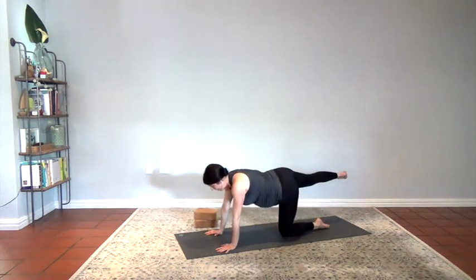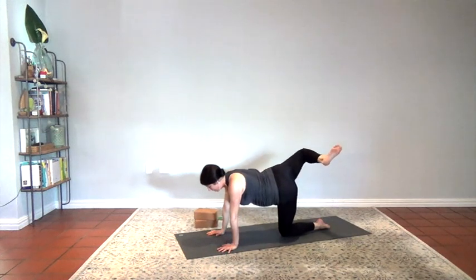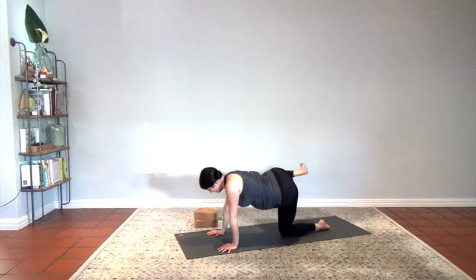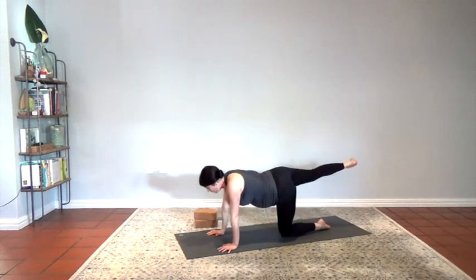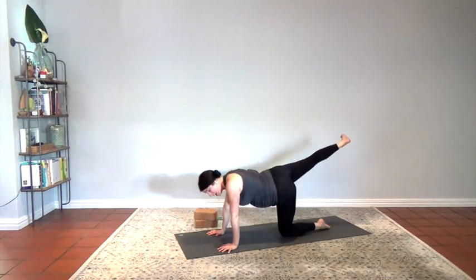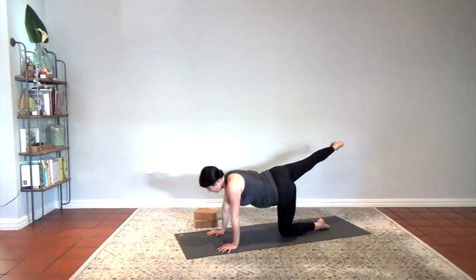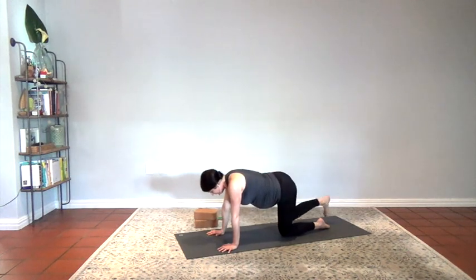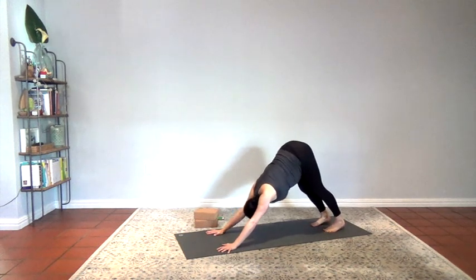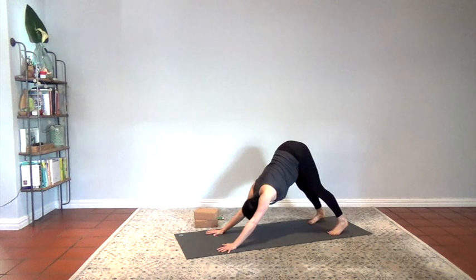Stretch your right leg back. Bend the knee, open the hip. And then we're just going to do a few circles. Kick it, straighten it back. Bend, circle it in, kick it back. Bend the knee, circle it into the other knee. Straighten it back. One more, bend knee to knee. Straighten and release. Come to downward dog. And just notice if there's any differences between the sides.